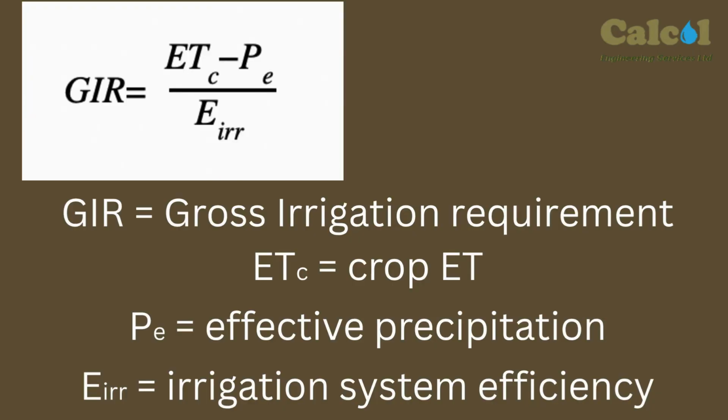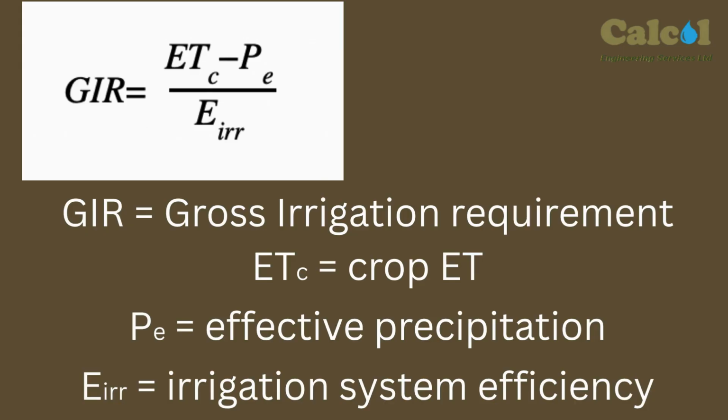So when it rains, rain is measured in millimeters. So if you determine that your crop water requirement, for example, is 6.5 millimeters per day, then now you will less the Pe. If you get, for example, from the weather stations that the effective rain was 2 millimeters, then you take away 6.5 minus 2 millimeter, then you have your net irrigation requirement, which is 4.5, which is 4 millimeters of water, which you need now to apply to your crops.